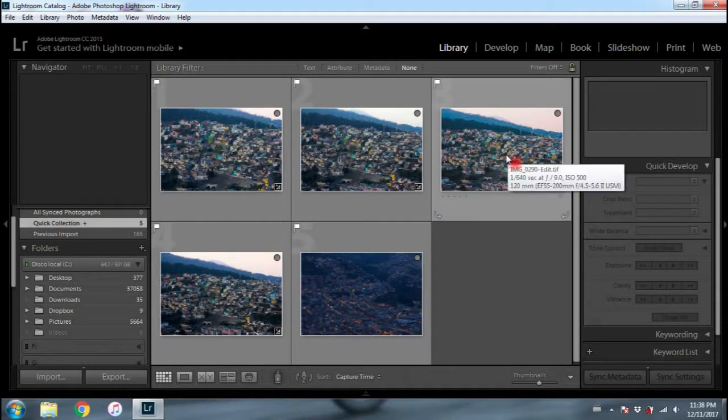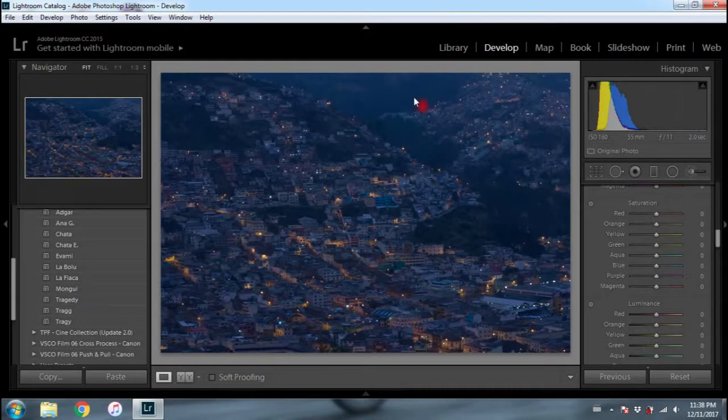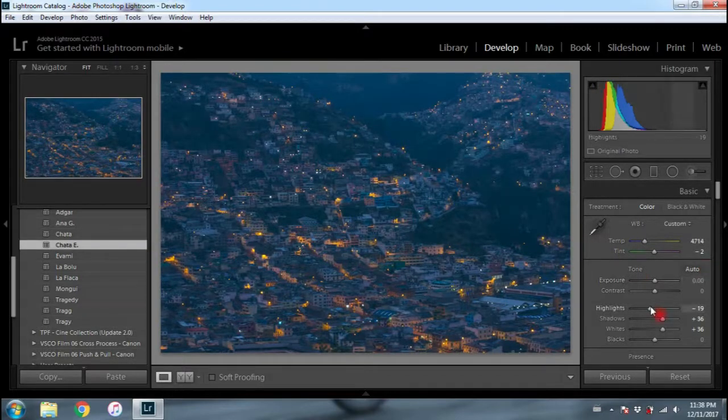Now, moving on to the one with the twilight. This, I'm just not gonna do too much setting to it. I'm just gonna apply a filter directly to it and just readjust the settings starting from that point. I think I'm gonna use this one that says chata. I'm gonna lower a little bit of the highlights, readjust the shadows, bring up the whites.